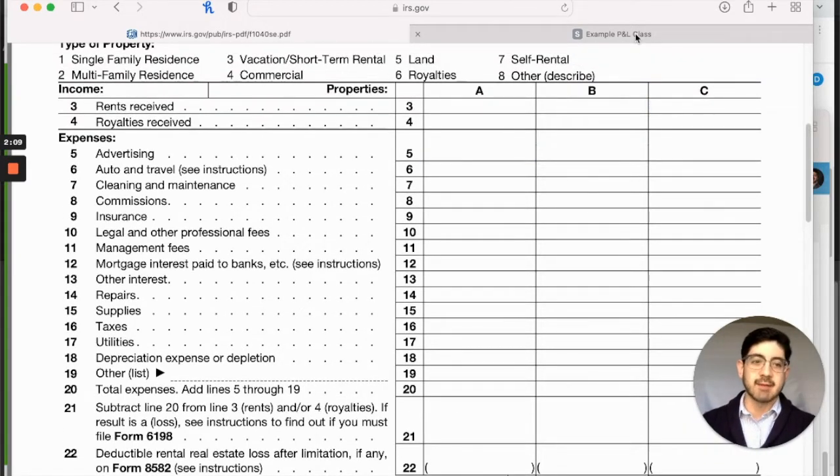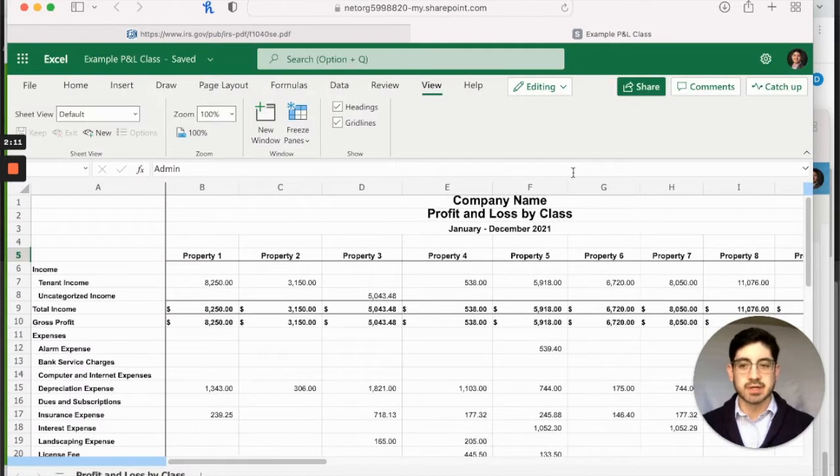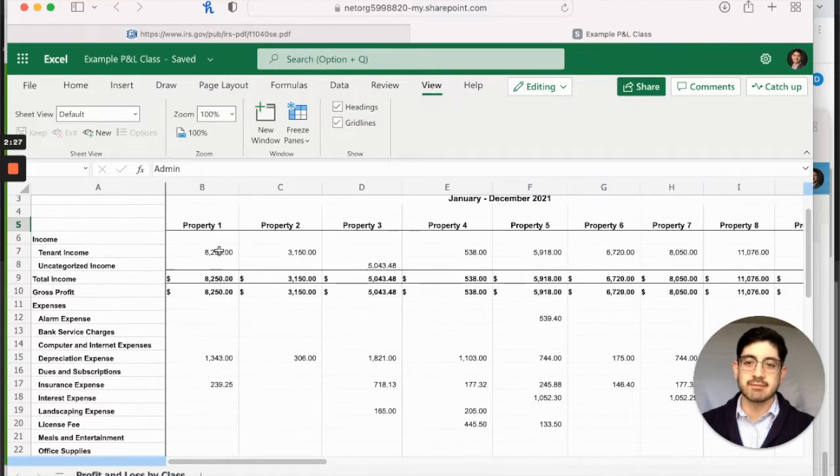Now, separating out profit and loss by class. I just wanted to show you a concrete example of this. I've changed property addresses and the company name on here, but this is a real life company, real estate investors, and this is an example of a real profit and loss. We can see in the far left column here, and I've exported this to Excel just to navigate a little bit easier, also so I can edit those fields out, that we've got income, which is listed as tenant income. That would be the rental income. And then all of the expenses here.